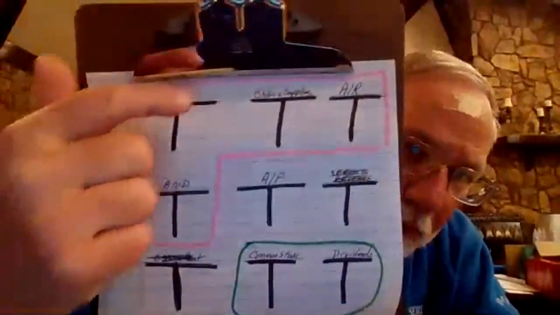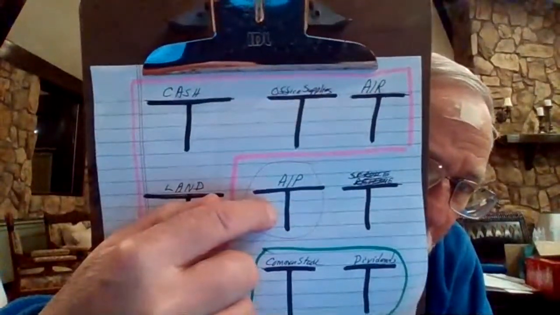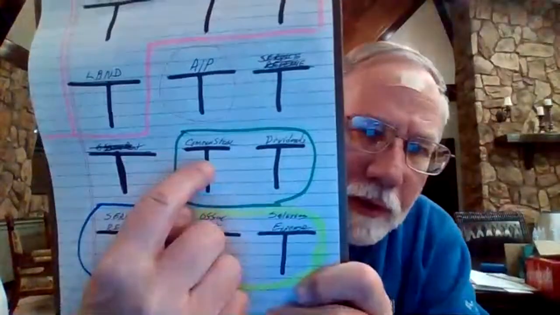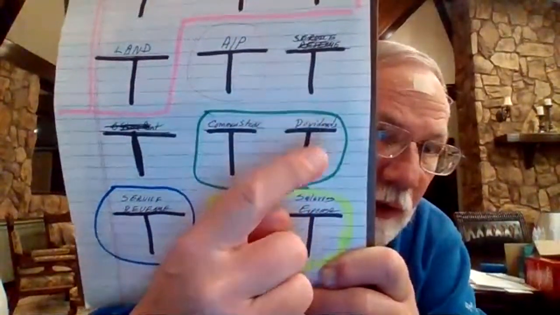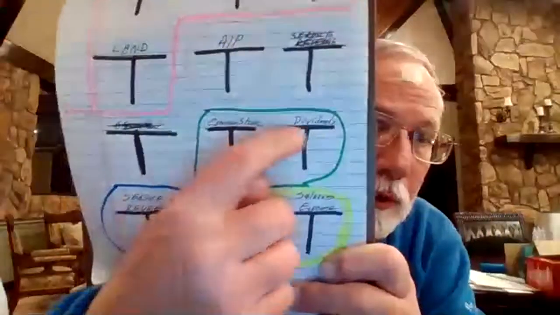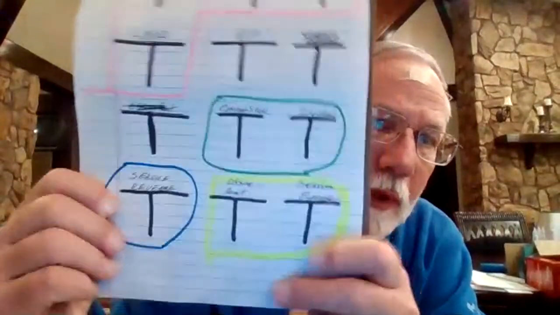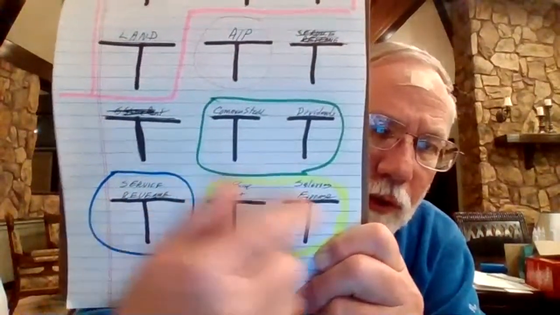Okay, using a little color here. Hopefully it comes up on the screen. The ones in pink are all asset accounts. This one I have circled in red is a liability account. The green down here are equity accounts, the common stock and the dividends. The dividends, don't forget, is a negative equity. Common stock comes from contributions, investments from owners; dividends are payments to owners. Down here in the blue, I have a revenue account, service revenue. And here, in faint yellow, you can see the two expense accounts.